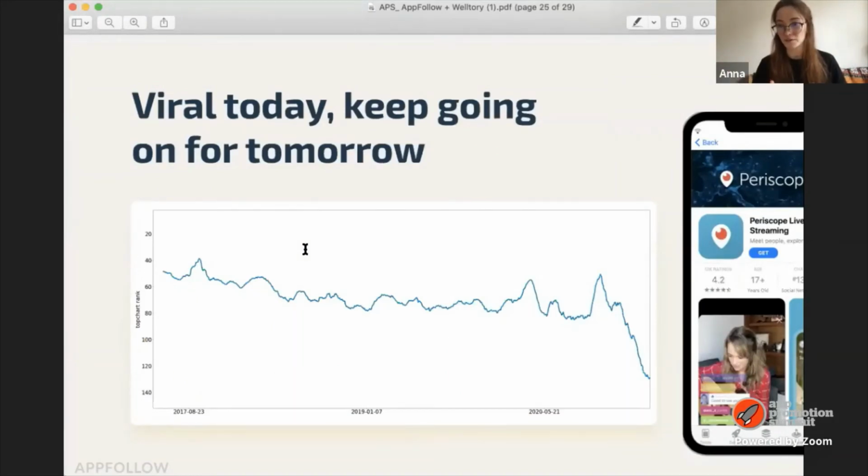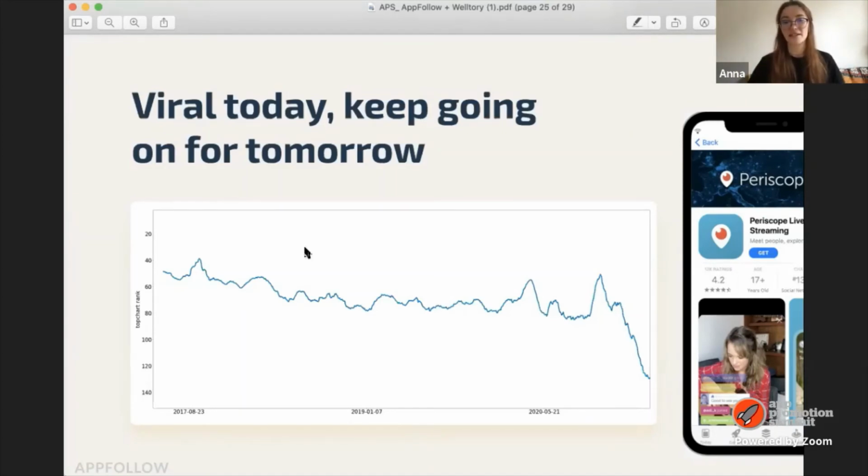For those who are not familiar with the Periscope application, this is a streaming application published by Twitter in 2017, if I'm not mistaken. This app was extremely popular among bloggers or those who wanted to become bloggers, so it was also a kind of viral history.